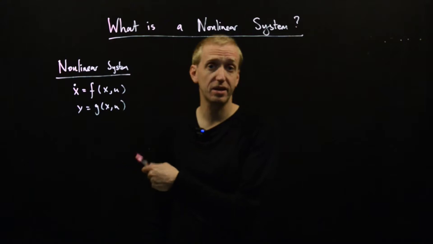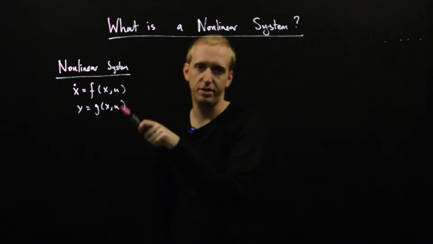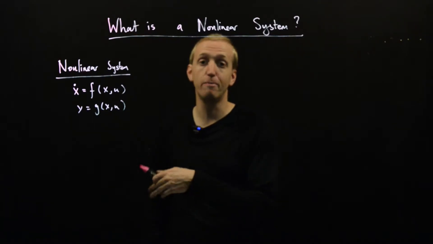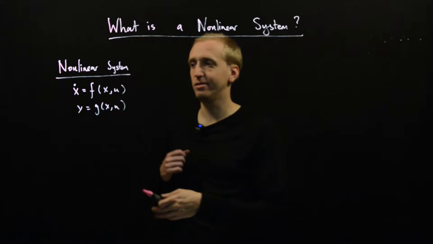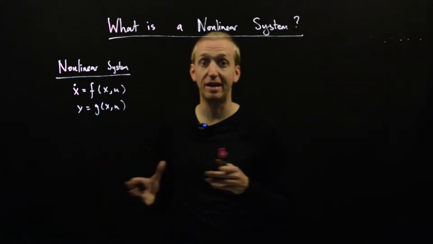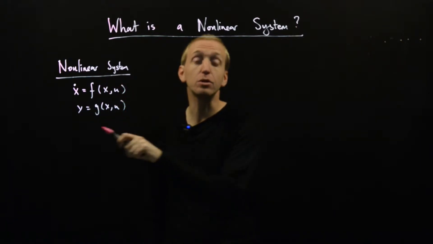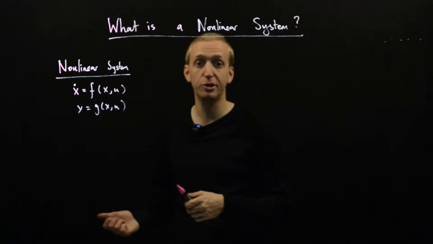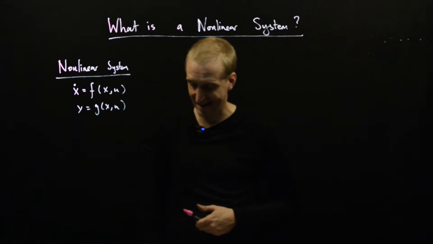And just like we introduced last time with the linear system, the right way to think about this equation is really in terms of a mapping from initial conditions and inputs into outputs and values of x into the future. So this is just a prediction tool about the world - given particular initial conditions and particular inputs, it will make some prediction about what is going to happen into the future.